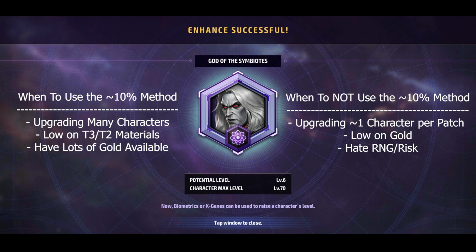Another reason why you might want to use the 10% method is if you're low on T3 or T2 materials. Instead of waiting, this does provide you an option to move ahead and not be restricted by what you have. And this goes hand in hand with the third point, which is if you have a lot of gold, but you're low on the materials, then it provides you another avenue to progress forward.